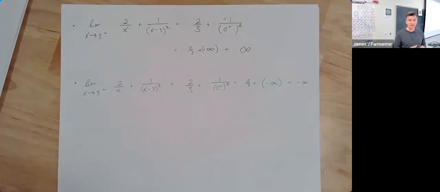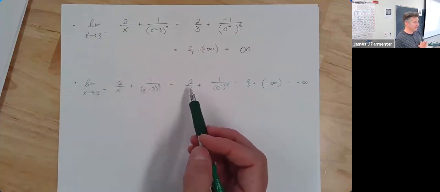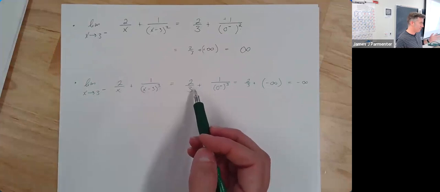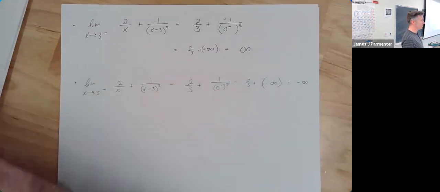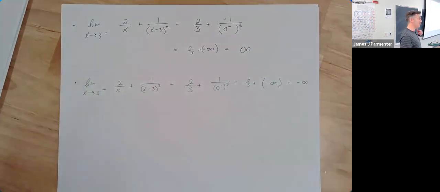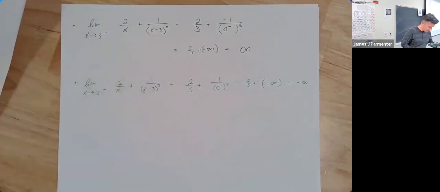So when you get not 0 divided by 0, even if there's some other dumb fraction out in front that is a regular finite number, then you have to say, okay, it's going to be plus or minus infinity. My job is to determine whether it's positive or negative. Now I should contrast this with that one.